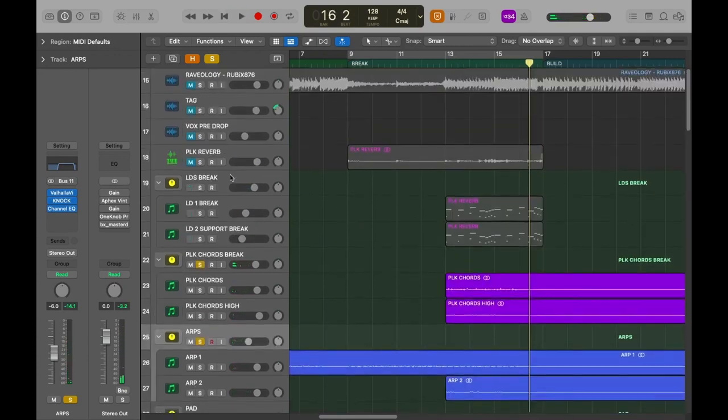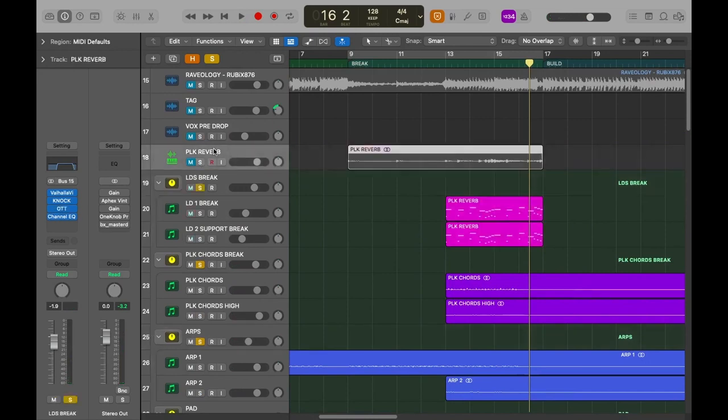Yeah. Oh, I forgot to add this. And then there was this thing at the start of the break. So basically for the break, like I said, you need to have your pad. You need to have your low end, which is normally a respace, your rhythm, your drums, which most of the time I'm just using a clap on a ride.